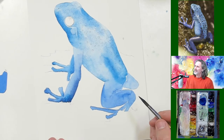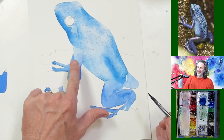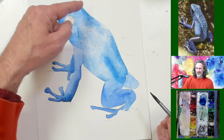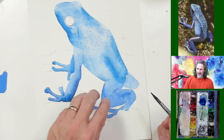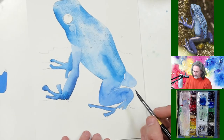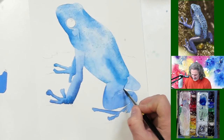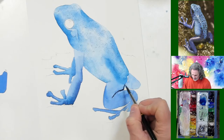Okay, so let's see. I want to come back. I'm going to let this dry. I know there's a bit of a line here, but I like the way that this is starting to look, right? It's starting to look like there's some dimensionality on this front arm. Starting to look like there's some dimensionality on the body of the frog. Maybe I need to do a little bit more down here. Let's see what it looks like when I get this back leg in here. I've started this so that the light is coming in generally in this direction, so I can use that as a guide on what to darken and what not to darken.